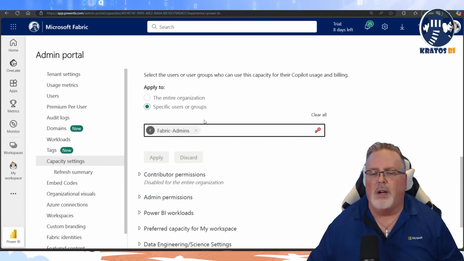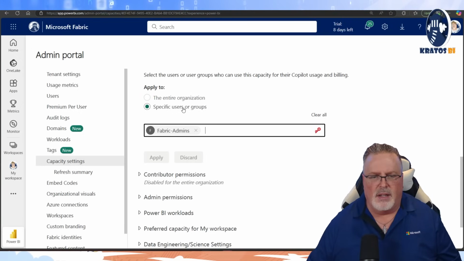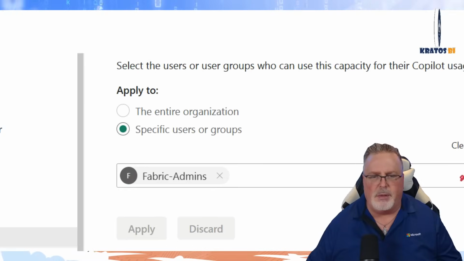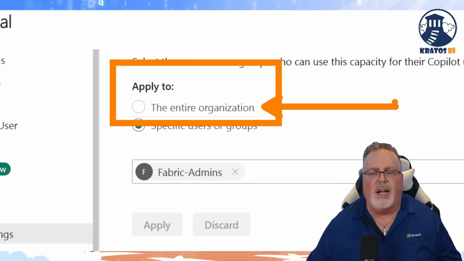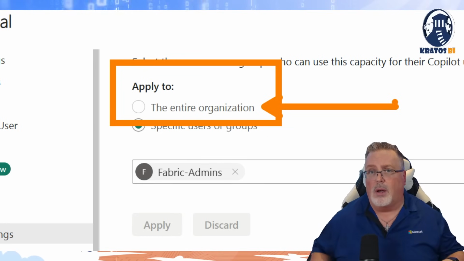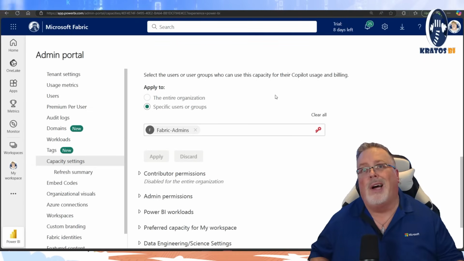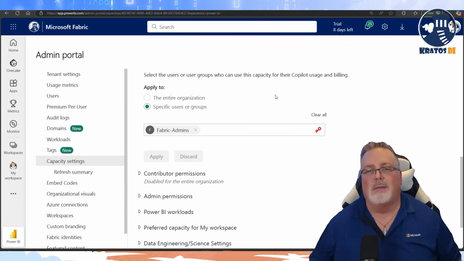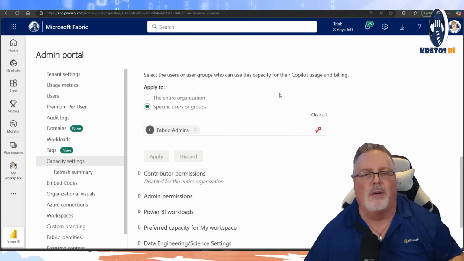I put this here and then I'm good to go. Documentation says that this is going to be enabled. I imagine being able to share this to the whole org is going to be a thing very soon. I don't know why it doesn't show up in mine. I'm just doing a video here, so I'm not going to troubleshoot it terribly right now because it's a demo environment, right?